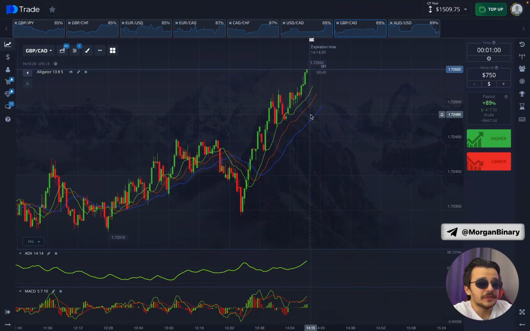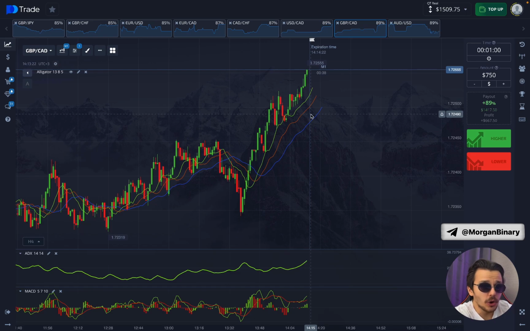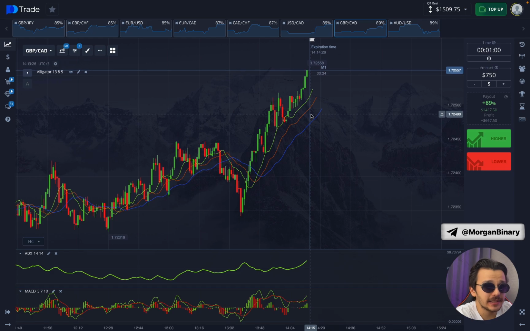Let's make this journey into the world of trading exciting and profitable. So, let's start today's trading. All currency pairs that you see in front of your eyes, I have already analyzed. Today we have such a selection, as well as the most optimal percentage on payments present on all currency pairs.